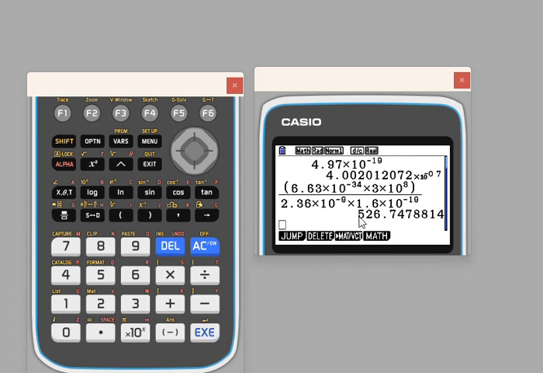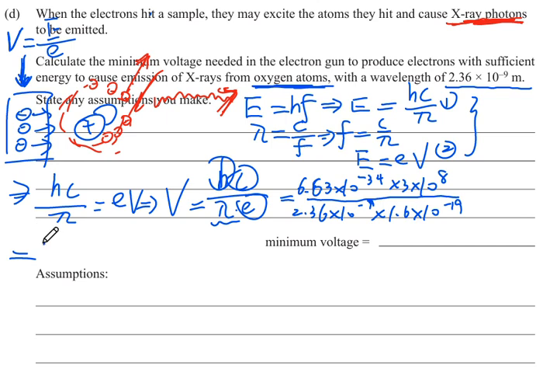So we've got 527 volts. It's going to be 527 volts.